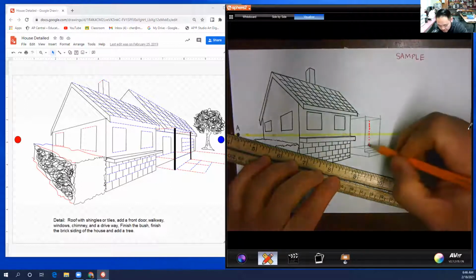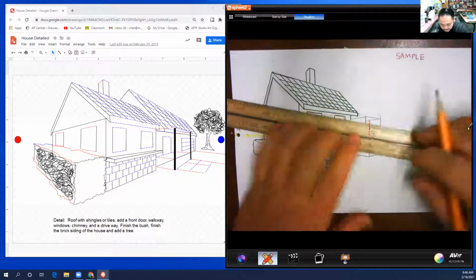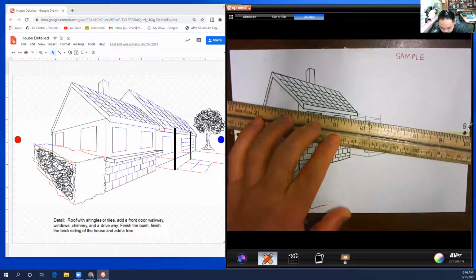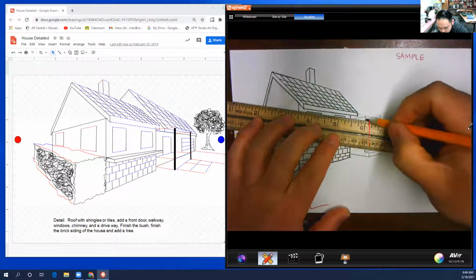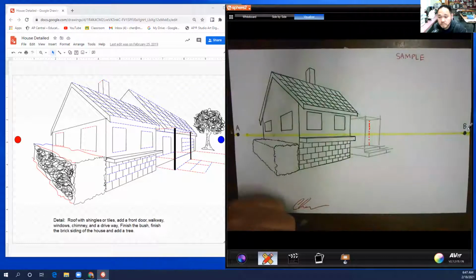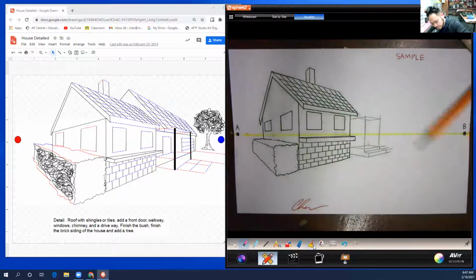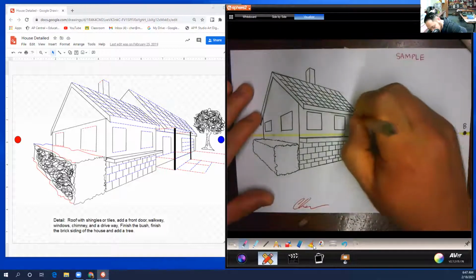So right where this comes, I'm going to angle that back down to B. Like so. Let's push that back a little. I'm going to push that line back. It looks better back there. So with my eraser, I'll clean that up.